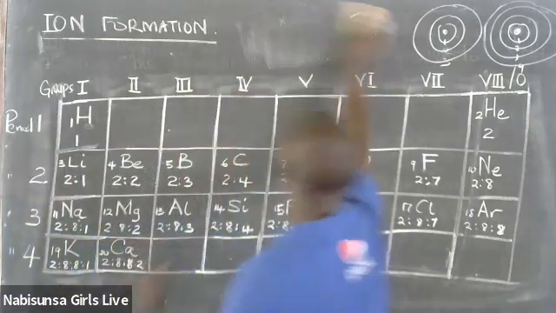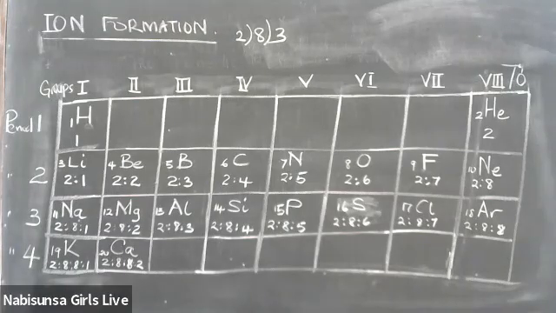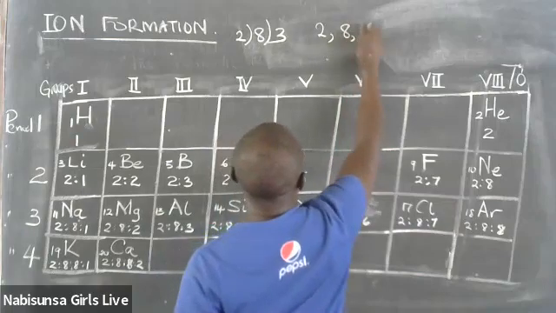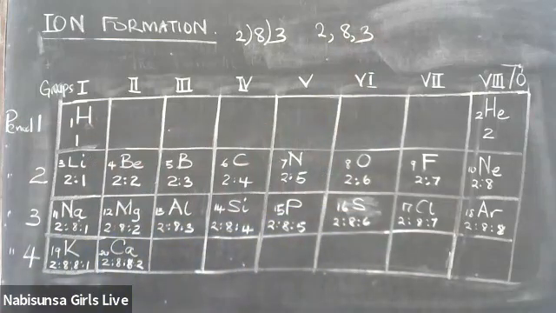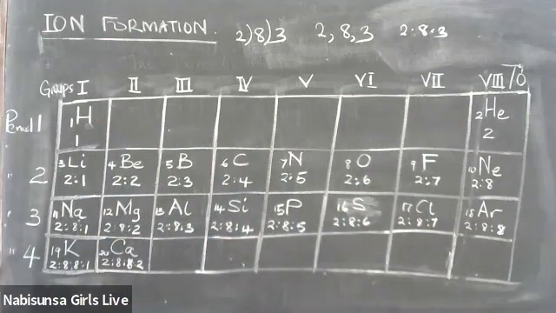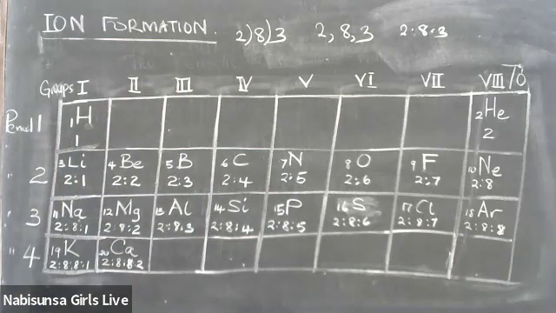That has been wonderful with you. There are so many other versions of writing electronic configuration. We can also write it as 2, 8, 3 using those types of brackets, which is another version of writing electronic configuration. I may tolerate 2, 8, 3, but it's not a good version. I may also accept 2.8.3, though it's not a very good version. So in most cases, we use double dots or commas in writing electronic configuration.